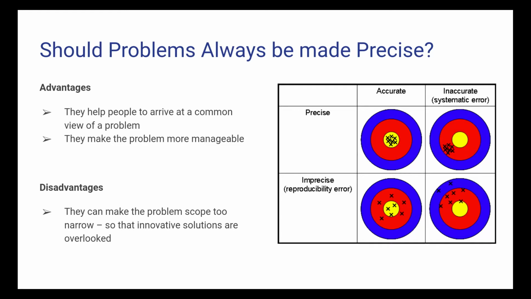In particular, there is a risk that when making a definition more precise, you miss the target. Look at the top right quadrant, where each cross represents one person's view of the problem. It's precise here. Everyone views the problem in the same way, but it isn't really the right problem. It may sometimes be better to be a bit loose, as in the lower left quadrant. People have different views, but they all zoom in on the right problem. Being somewhat loose and not so narrow can also help to find innovative solutions.